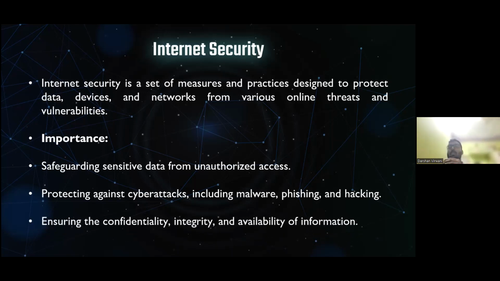Next, ensuring the internet security ensures that the data should have confidentiality, integrity, and availability. What does confidential mean? Confidential means that the data is confidential within a particular area. Integrity means, for example, that the data should be accessed by this particular group of people only. And next is availability of information. What does it mean? Availability of information means that the particular data which is being secured should be available all the time when the user needs access.